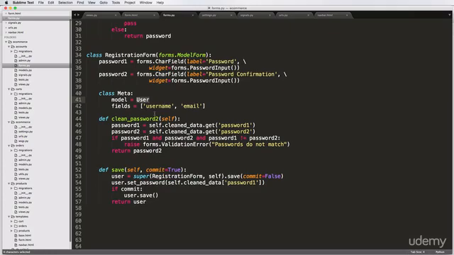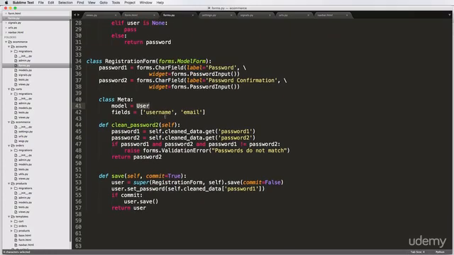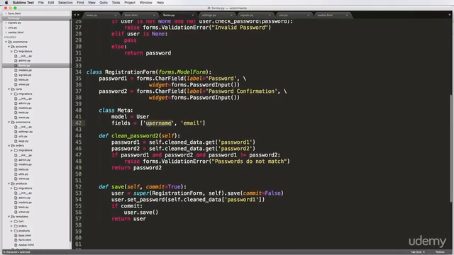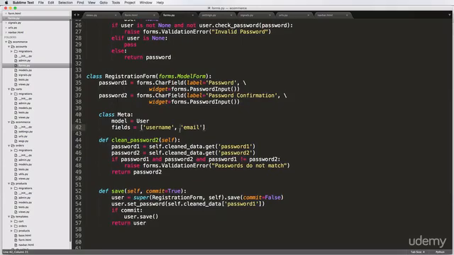So that's one thing, but what we're going to be doing is using this form to prevent both the username and email from being registered more than once. So it's going to be one username, one email, and that's it, right? So it's unique for an email, unique for a username for everybody.